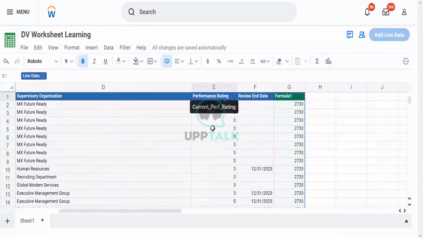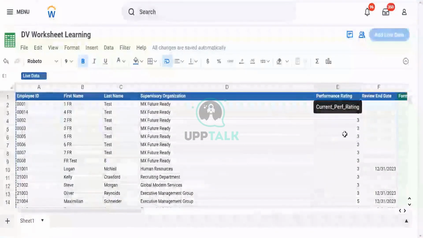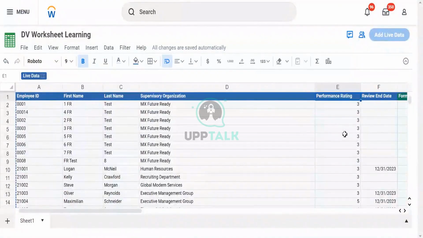By this I won't be able to do a summation very easily in Workday, but in a worksheet I will be able to. A worksheet is also part of Workday, but it gives me access to features which make this very easy. The process here is very long and tricky. Whenever we need some kind of calculation or summation, we need to use worksheets. And here all the changes are saved automatically.